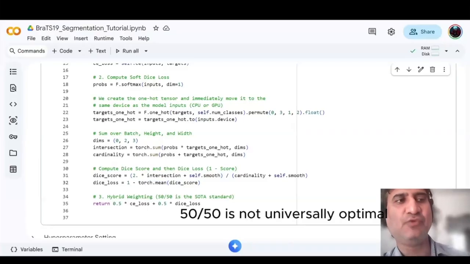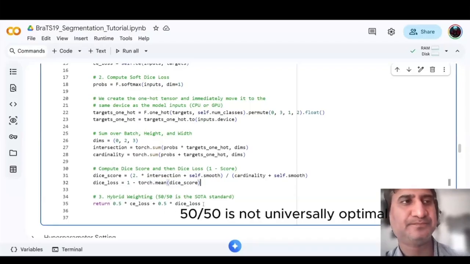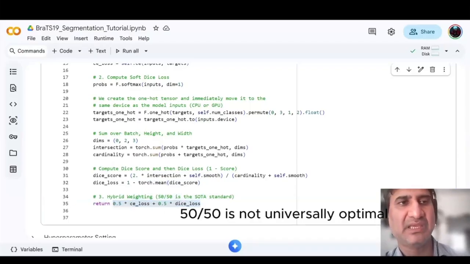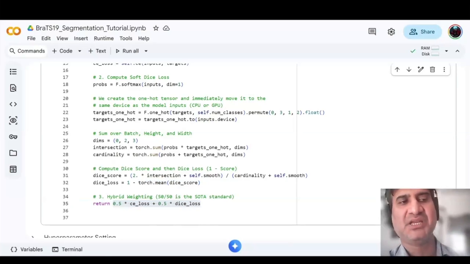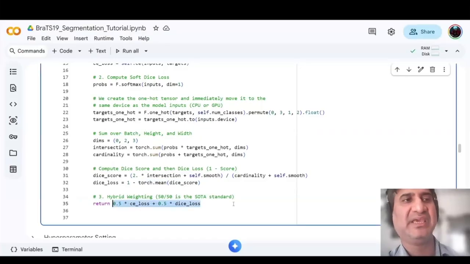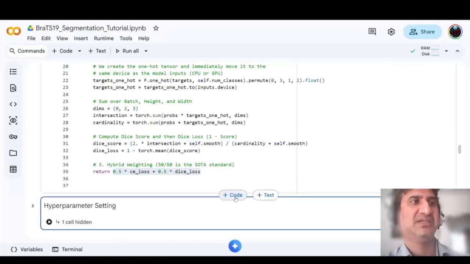So finally, we combine the two losses using equal weighting, giving us a balanced objective that is widely used in medical image segmentation for its stability and effectiveness.